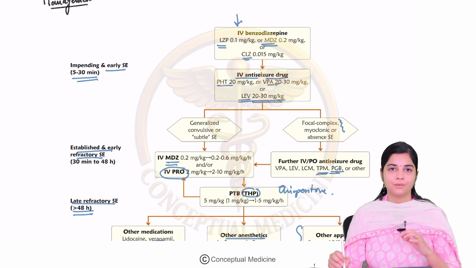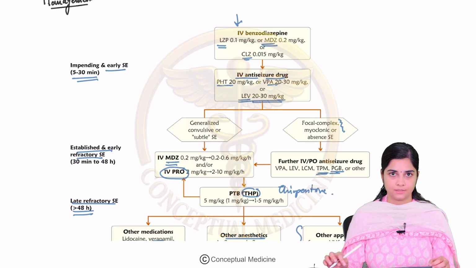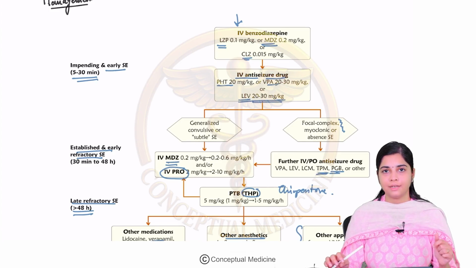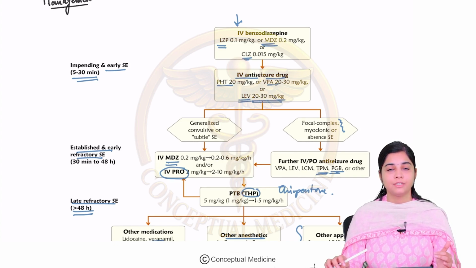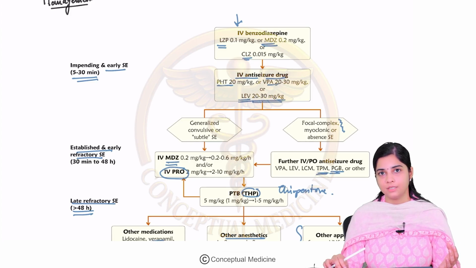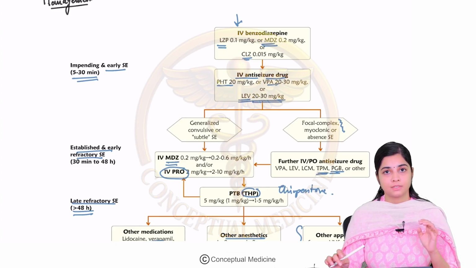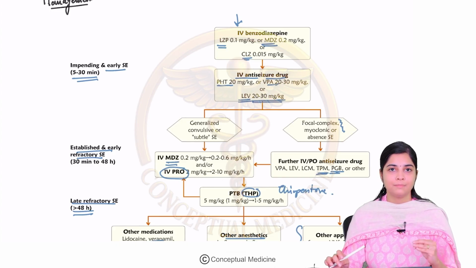Okay. So this is about the management of status epilepticus. You should be clear about the definitions, and you should understand the first line is benzodiazepine, second line is anti-seizure drugs, third line is anesthetics. Clear? Fine. So with this, we have come to the end of our chapter on epilepsy. We have learned about the etiologies, how to approach a seizure. We have learned how to differentiate the different types of seizures, the different types of EEG patterns. We have understood the various types of seizure syndromes, and we have understood the management, side effects, drugs and status. Thank you.